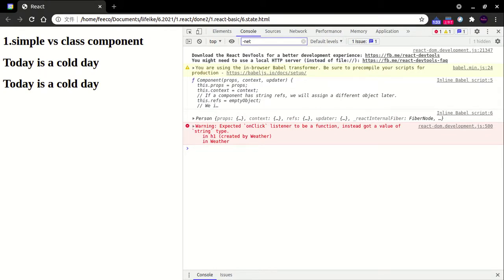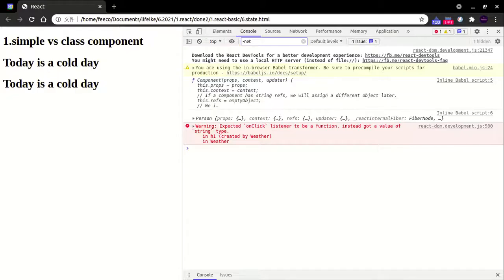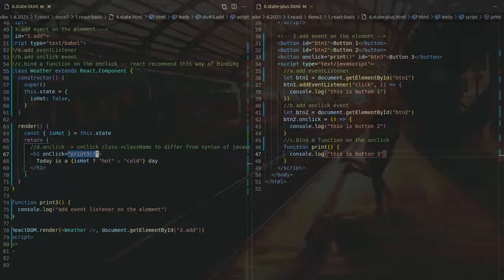It says there's another error message: onClick listener to be a function instead of got a value string. Because of what? Because this part is a string, right? We want to give it a function right here.